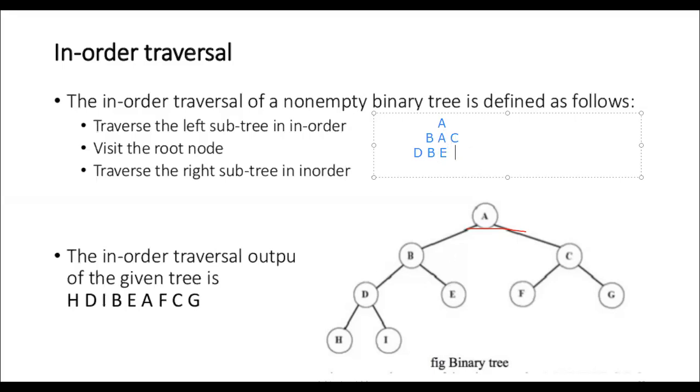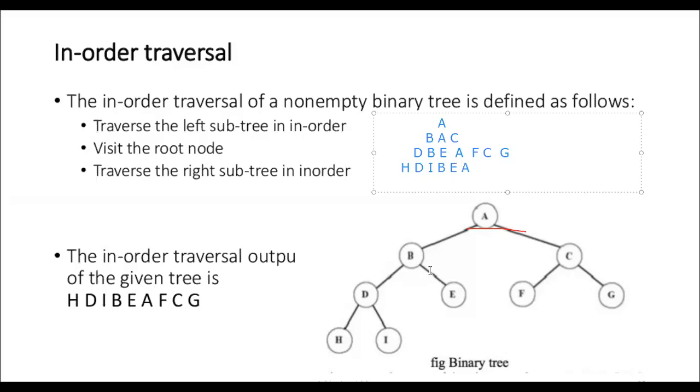For the A, we will not do anything because we have already expanded A. For the C, we will again apply the same: the left child, that is F, the root, that is C, and the right child, that is G. So we're done with this one as well. Now, can we expand anymore? Yes, D can be expanded to left child, root, right child. So for the D node, we have written the left child first, that is H, then the root, that is D, and then the right child, that is I. Then we have B, E, A.